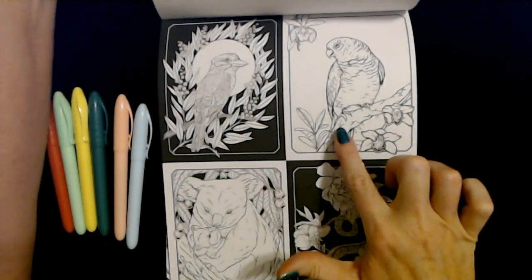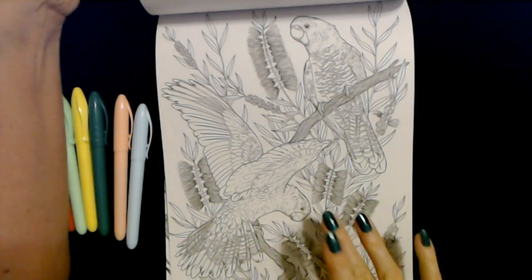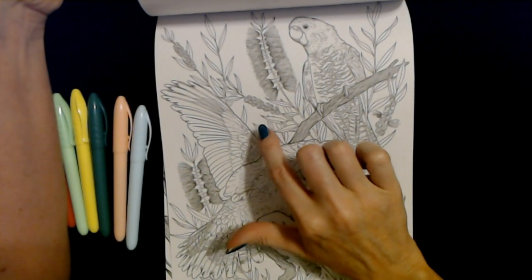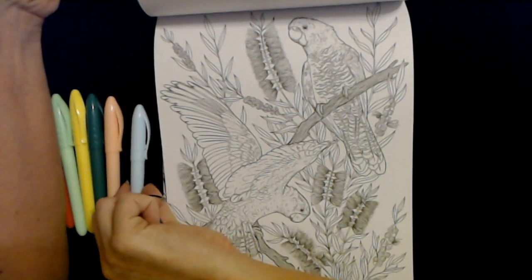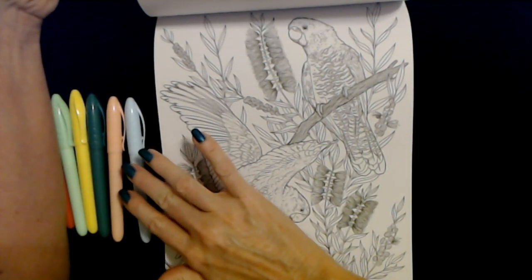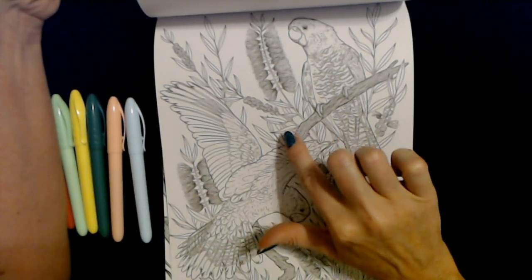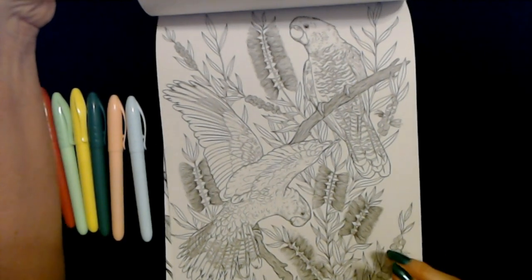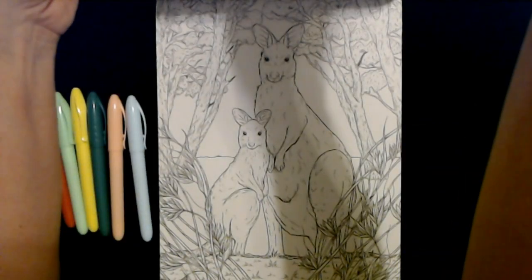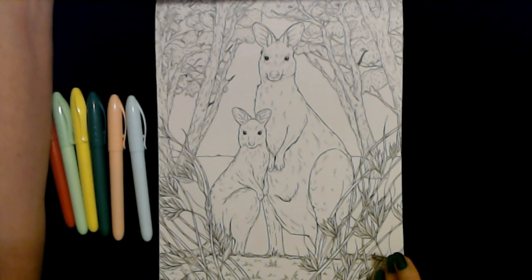So you flip it up, and at the beginning we have different postcards. Then you have other pictures that you can color. It's kind of difficult in my experience to color very detailed pictures like this with anything other than super fine markers. These are fine markers — they're awesome — but I have other markers that would be better suited to a more detailed picture like this one. Oh, foliage. Pretty. That would be a fun picture. That one would take a while, but it's really pretty.